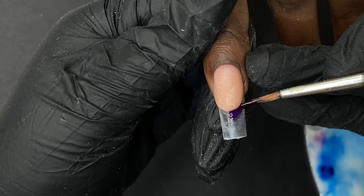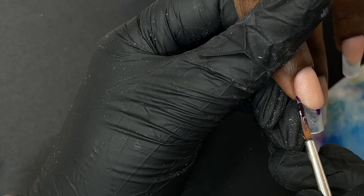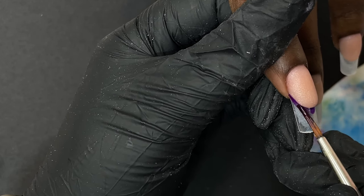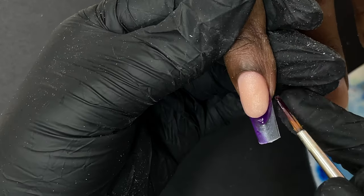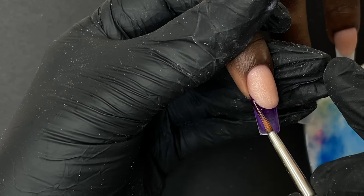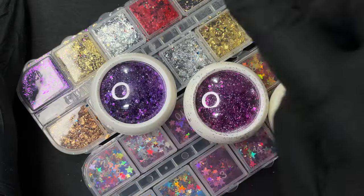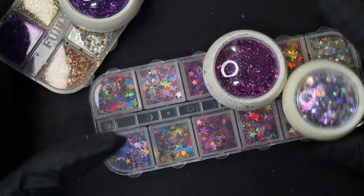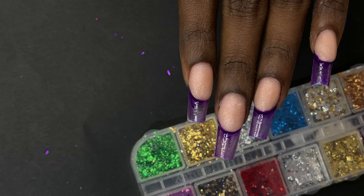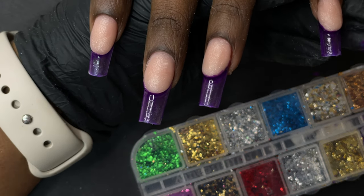First I'm using a purple color gel and a liner brush to cover the french area. I want a purple base, so I make that corner of the french nail area really dark purple, then use the leftover color to create a translucent purple base over the rest — so whatever decorative items I add will have a purple background. I have a bunch of glitters, flakes, and charms to use today. After applying the gel I send it for a 30-second cure and then start with the flakes.